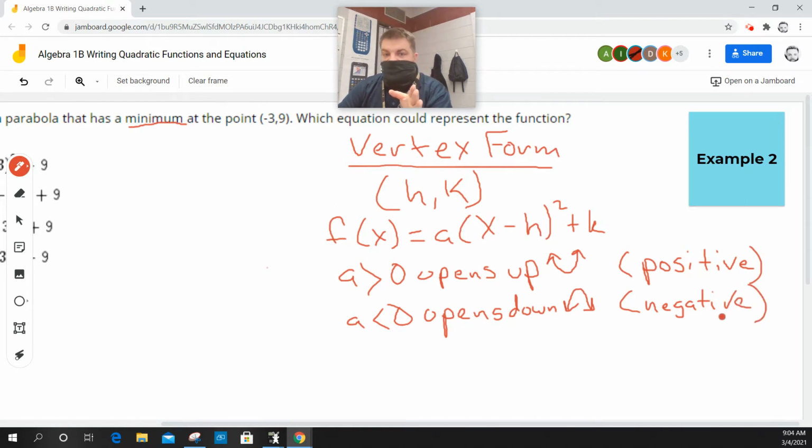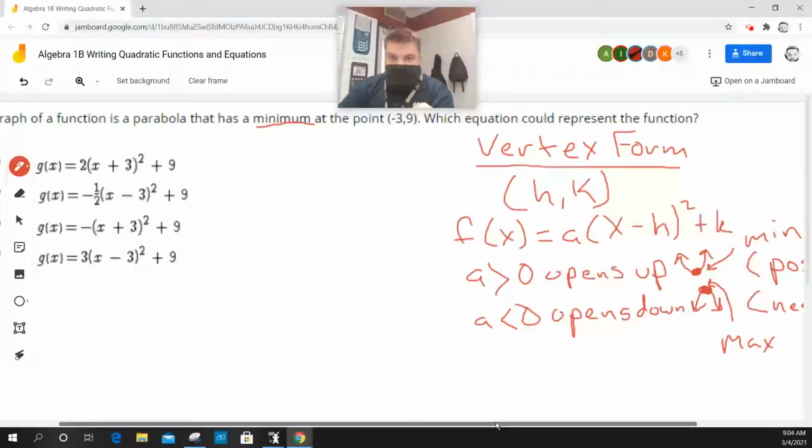All right, so far so good. What did they tell us in the problem? By the way, what is this right here? Is this a minimum or a maximum? This is a minimum, right? So if A is positive, then you're going to have a minimum. Whoops, that's not quite centered. Just make a bigger dot. And if A is negative, guess what you're going to have? A maximum.